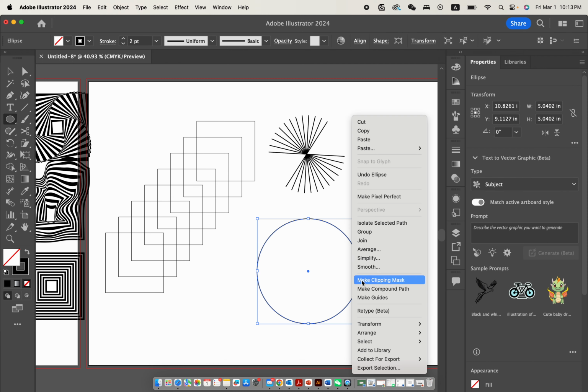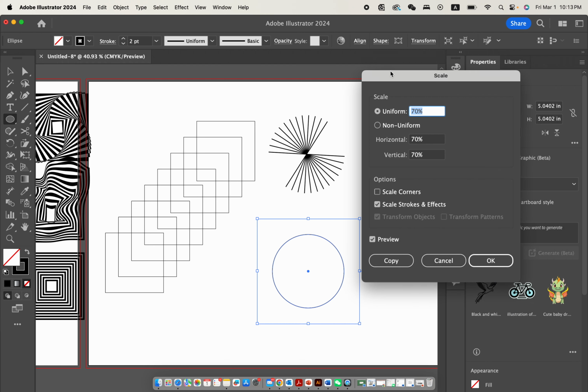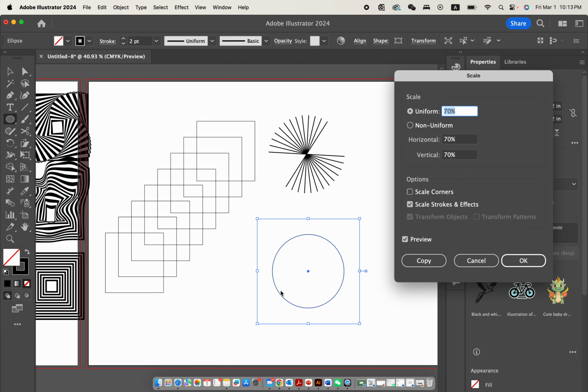Yeah, right click, transform. This time let's go to the scale here. If I want to consistently decrease the size towards the center point, I want to decrease it by 80% because it's uniform.